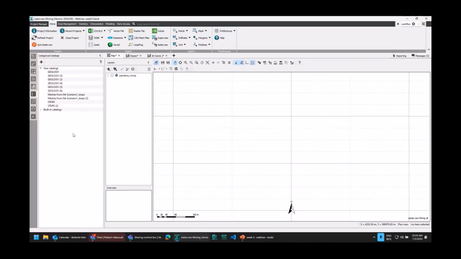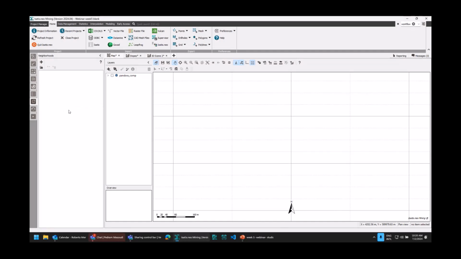So these catalogs will associate the name of a category, a lithology, for example, a facies, or an oil reservoir, to an alphanumeric name. So you can use the same colors for your drill holes, for your meshes, for your grids, using the same catalog. Then you have another section for search neighborhoods.